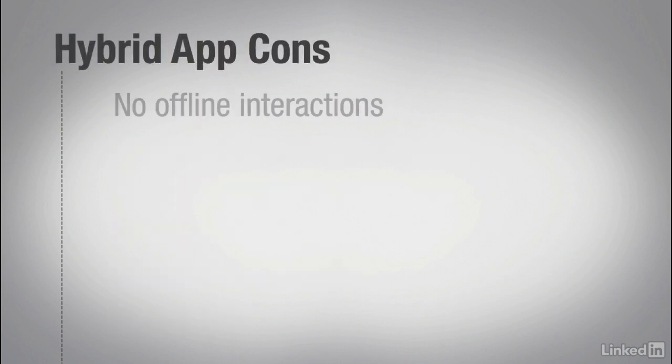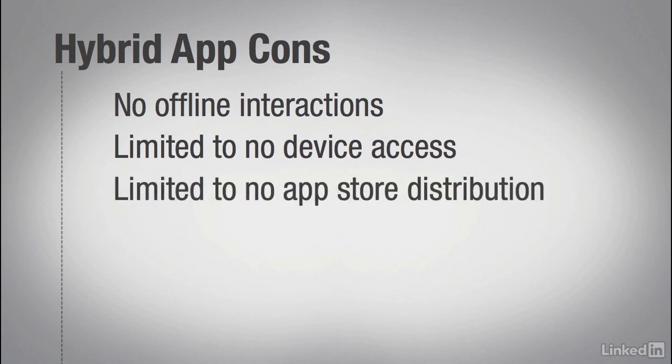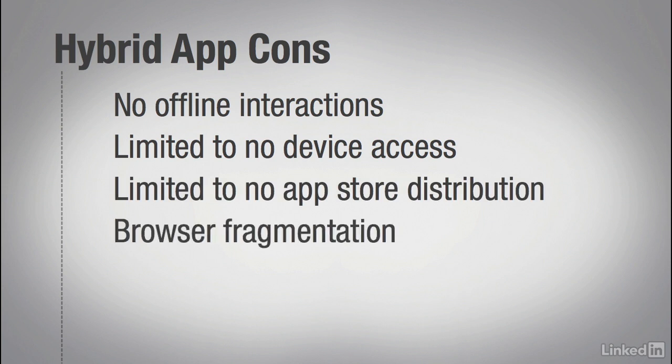The cons are there are no offline interactions. It's a web-based application, so it requires the internet connection. There's no to limited device access, such as the app may not be able to access the camera, the libraries, the mic, or any of the other functionality or other applications on the device. There's no to limited store app distribution. The majority of app stores don't enable the delivering of hybrid apps. And there's a lot of browser fragmentation. Not every browser will support a hybrid app.